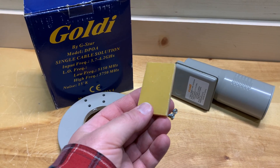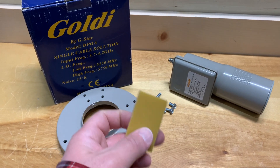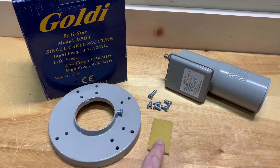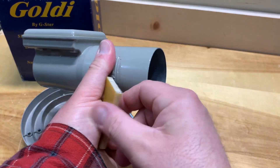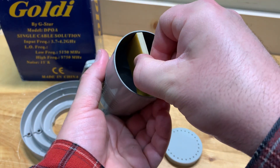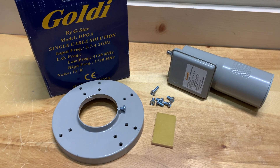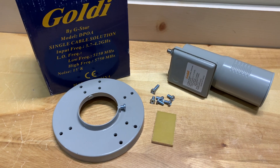You're only going to use the dielectric if you're trying to receive circular satellite channels. In North America, the only circular channels are on KU band and they're paid subscription channels, so usually you're not going to use that at all. If you want to convert this to a circular LNB, all you have to do is open up the cap and slide it inside the LNB — there are a couple of little slots and it just slides in. But again, there really aren't any circular polarized channels in North America.